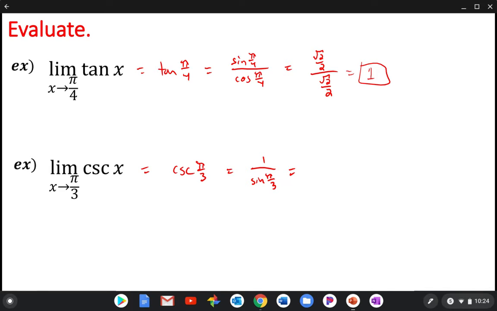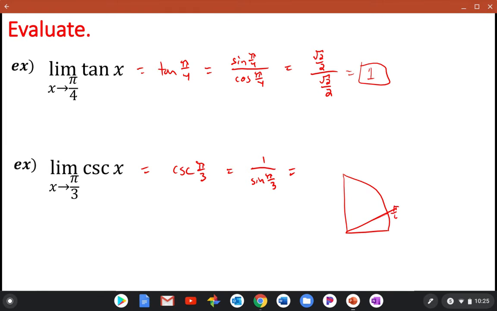Think about, visualize the unit circle. You could even draw it again, draw that little quadrant. Sometimes I just try to picture in my head where that pi over 3 is in the first quadrant. Well, this one down here was pi over 6. So that means this one up here has got to be the pi over 3, right? And then think about the coordinate pair. I know it's going to be 1/2 or radical 3 over 2.